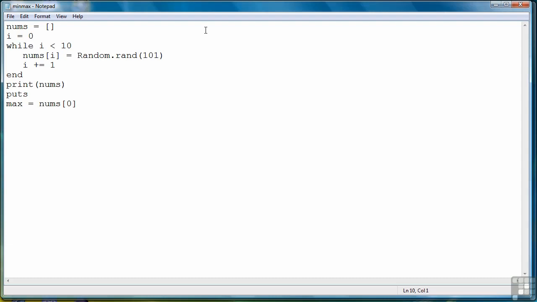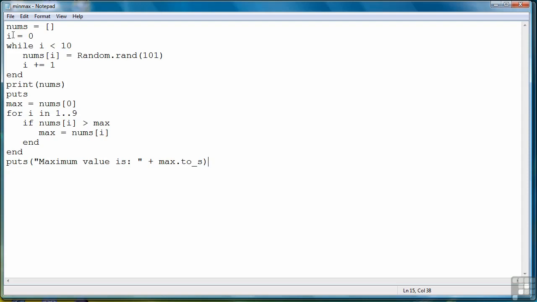So here I'm assigning the first element to be our maximum value. Here I'm going to check to see if the next element, starting at 1, is greater than the maximum value. And if so, then we're going to assign that element to our max. Then we just loop through all the elements of the array, and what should be left will be our maximum value. Let's see if that's true. So let's save and run the program, and then we'll come back and do the minimum value.